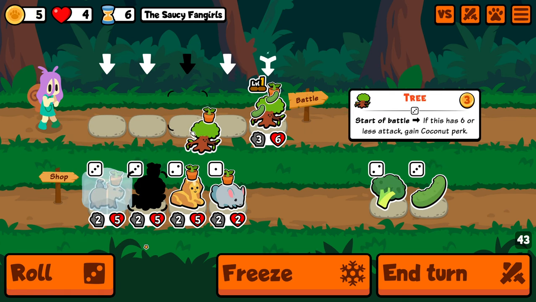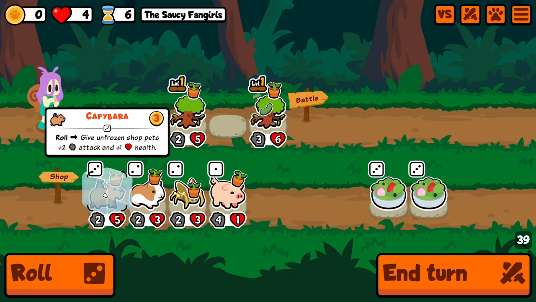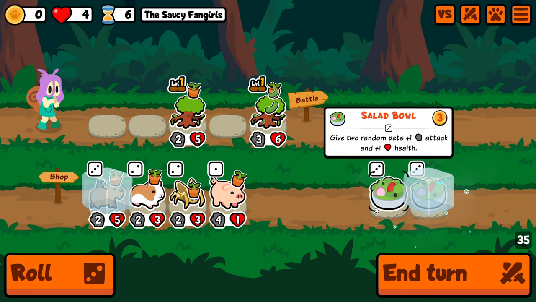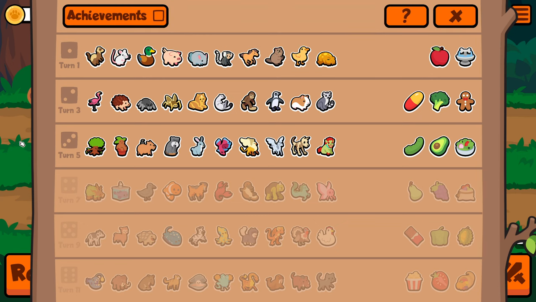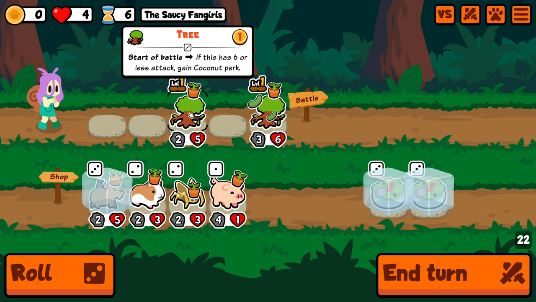Don't bother with it this turn. Yeah, I'll buy another one of these. Don't bother with it this turn, but I can buy that next turn and then go a little bit crazy, maybe. Or, wait, what's the default stats on these? End turn, give 2 friends with less health than this, +1/+1. So actually, if I wanted to use rootling scaling, then it'd be a bit annoying to try and keep it the same.